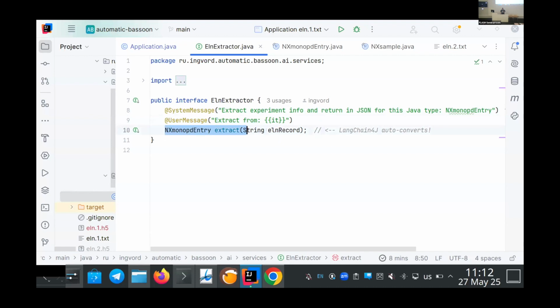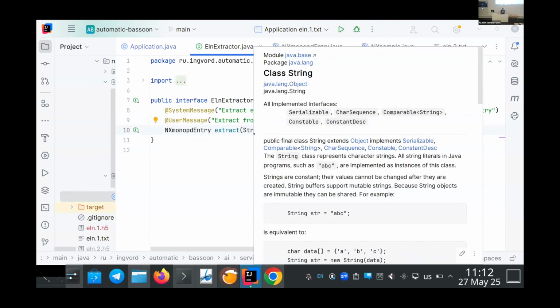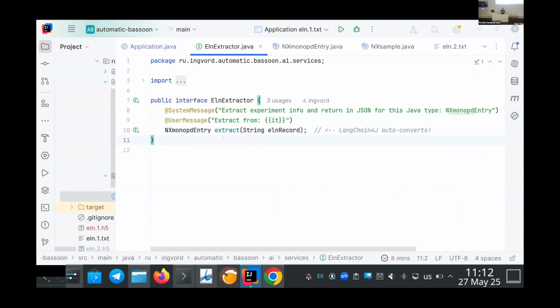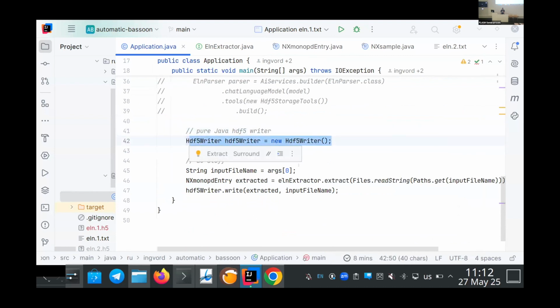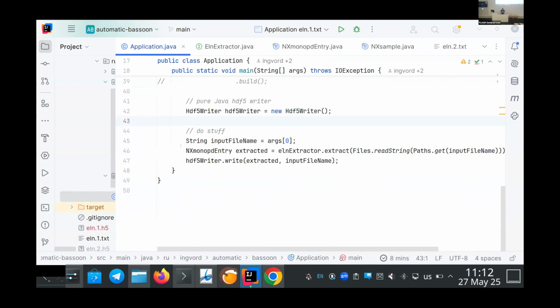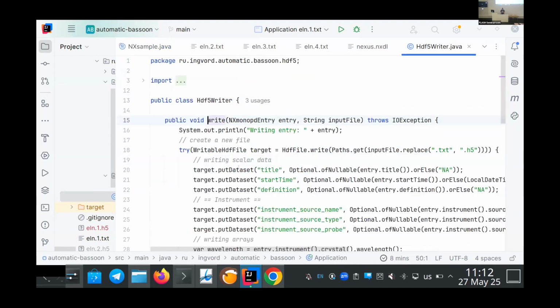And talking Java, it's basically take a string of ELN records, which might obviously come from an arbitrary source like Kafka, a data file, whatever, and return the structure. And then I create an HDF5 writer, which we will take a glance at in a second. And then it's basically like this: read input from a file, extract, and then write it into HDF5.